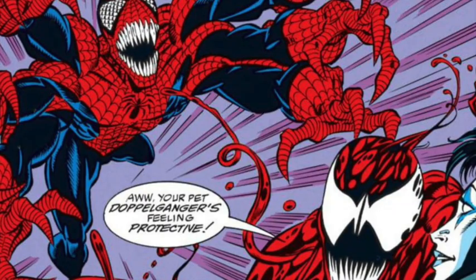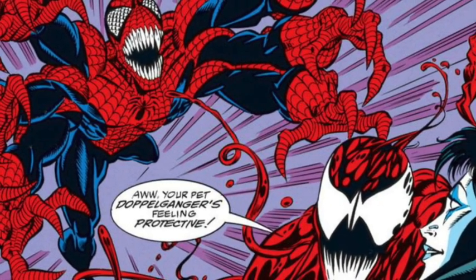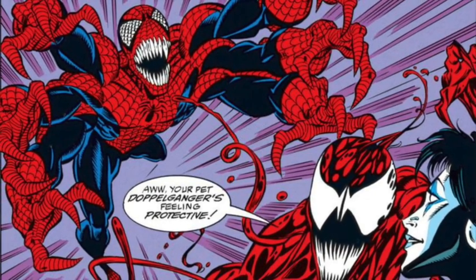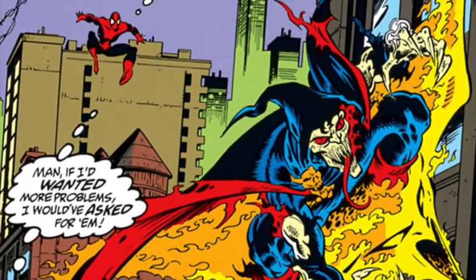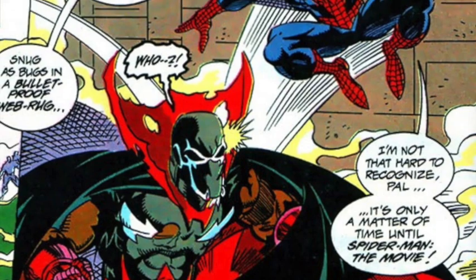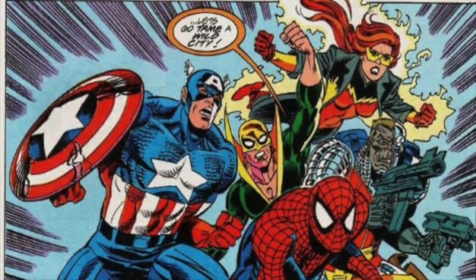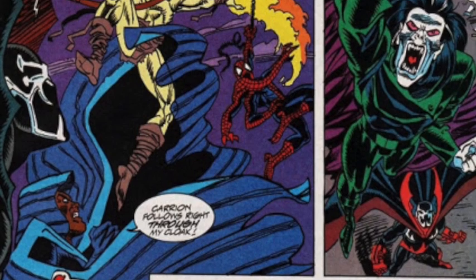All of those characters are ones we have to figure out how to find homes for. It was an awesome book — I remember reading those individual issues back in the day, I still have all of them in a long box in my basement. The two big ones in my brain are Shriek and Carrion, and then Night Watch, who was that weird Spawn-like guy. You guys are doing Firestar, but people are going to say it's not 90s Firestar. I think those are the only four left, because that Morbius looks killer — when you guys pulled that out I was like, they're going Maximum Carnage.